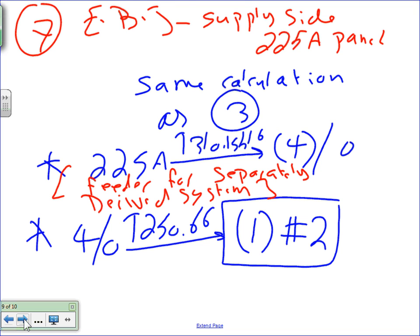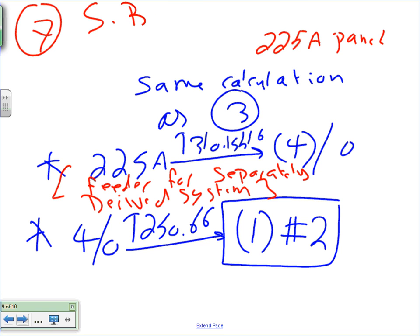Number seven, can you guys erase number seven here, please, and make it system bonding jumper? This should be system bonding jumper, and you size this one exactly the same. System bonding jumper, you size it based on 225A, same calculation. The only thing is just the top, system bonding jumper. And if it's a system bonding jumper, we size exactly what you're looking at. Same calculation. Any questions about that?